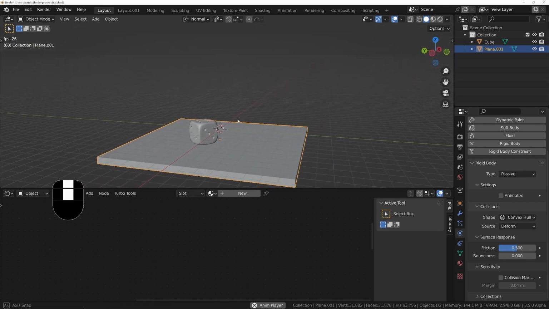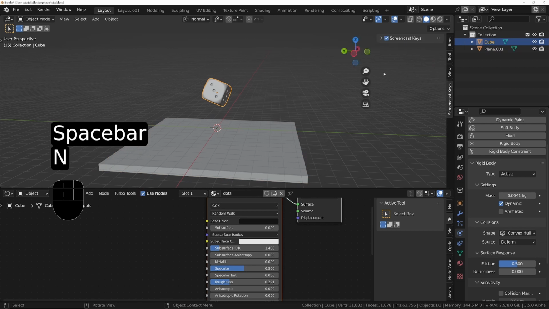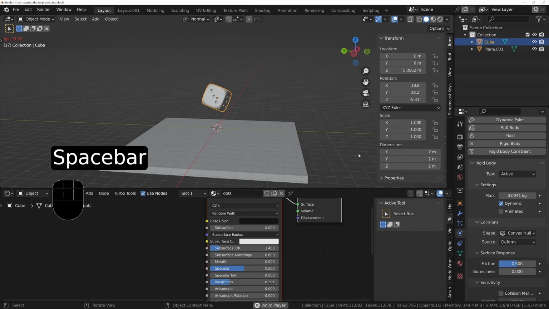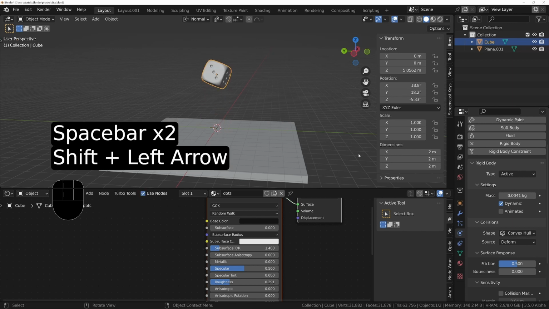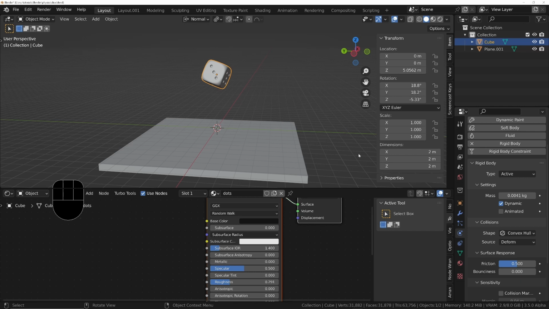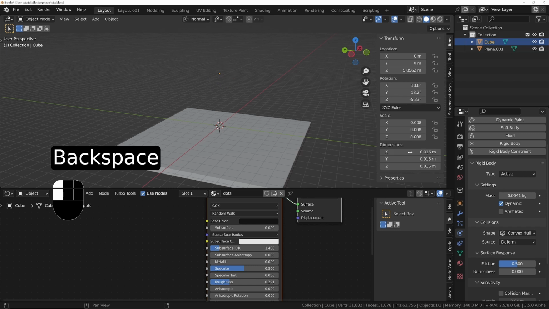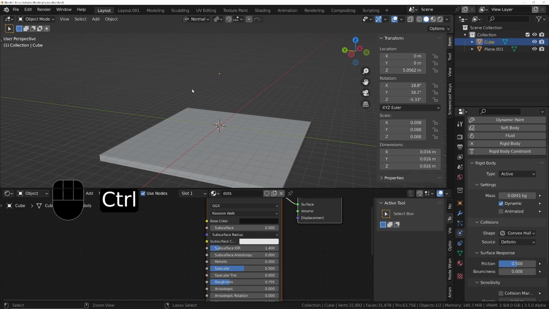But you can see, because it's so big, this dice, if we go into the N panel, is actually 2 meters by 2 meters. And although it's falling at exactly the same speed as a smaller item, we perceive speed to be relative to the size of the object. So for example, an ant that travels 2 meters in 3 seconds is going to be really fast compared to, say, a bus that travels 3 meters in 2 seconds. So let's put this down to, dice is 1.6 centimeters, so 0.016. So we've got this really small dice now, apply the scale.